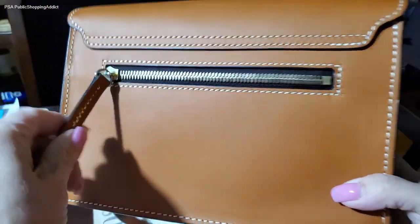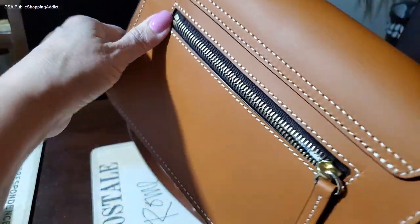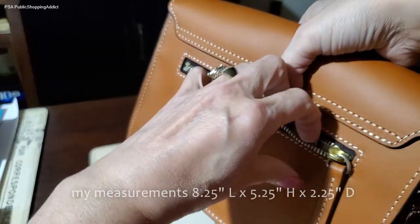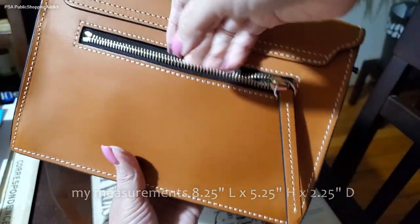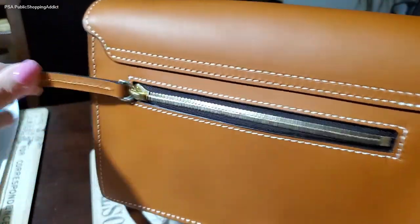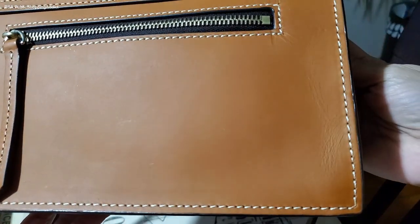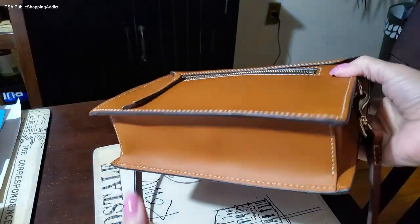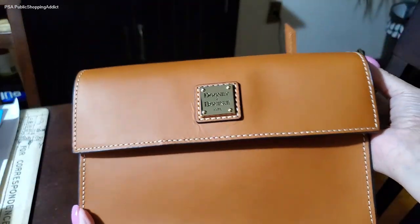The backside here has a zipper pocket, which opens very nice. Let me just see if I could put my hand inside. It might be a tight squeeze because it is pretty narrow — it is a crossbody. You can slip in my hand. There's something really like a good pocket for tissue or paper or something flat you want to put in there. Closes nicely with this long zipper pull, also in beacon leather. But overall, really nice backside. I like that clean look. I love the stitching on the leather — it is very, very pretty. So far I am quite pleased with this beauty.